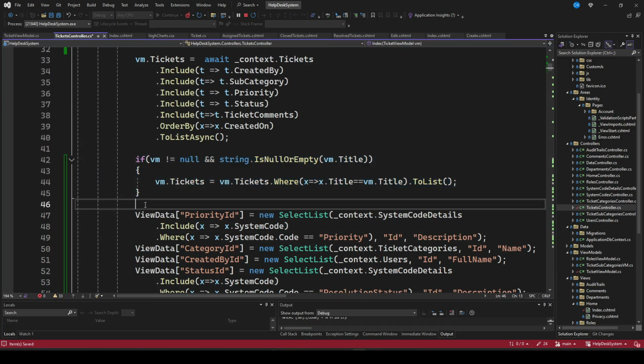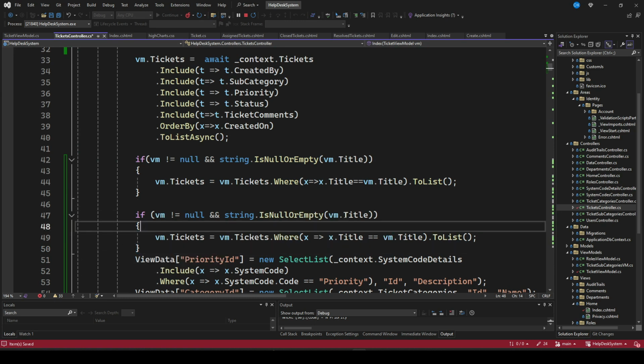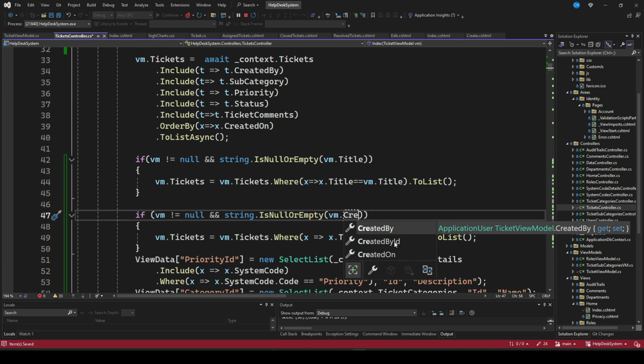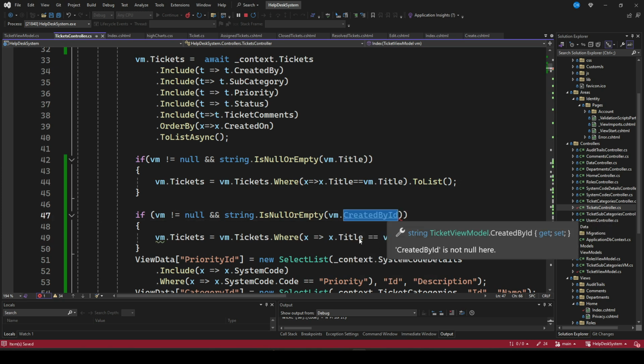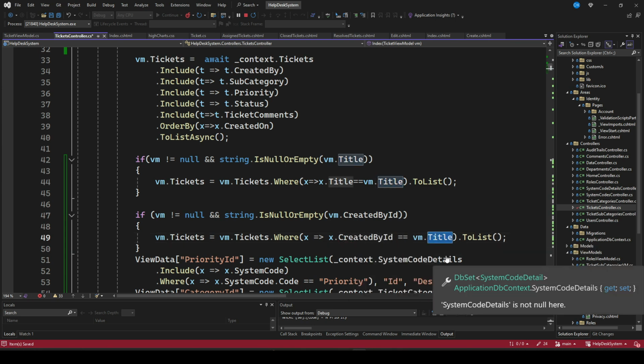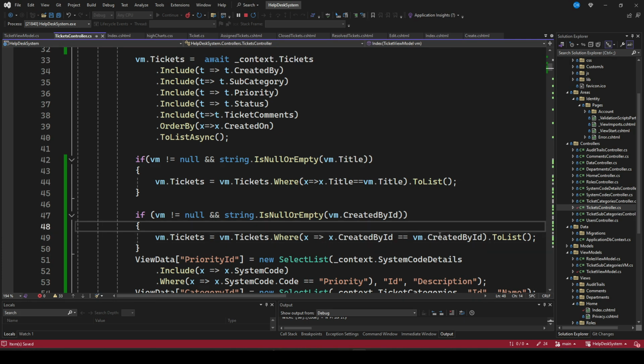You can also do the same here. You can say created by ID equals created by ID.